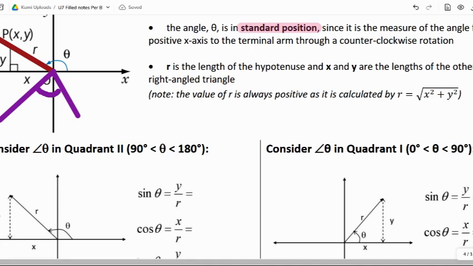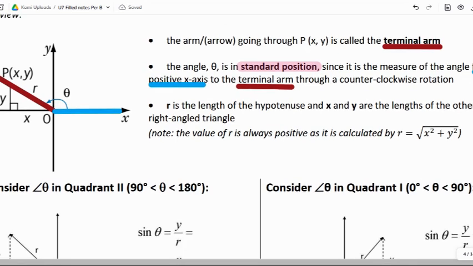Positive x-axis. If I wanted to take this angle and draw it in standard position, don't draw this purple stuff, I would have to start here and open it up as far as it goes. It would have to start at the positive x-axis. Do you see that? The purple one is not in standard position because it doesn't start on the positive x-axis. An angle in standard position is the measure from the positive x-axis to the terminal arm. I'm color coding it here. You can take any angle and redraw it in standard position as long as you're starting at the positive x-axis.